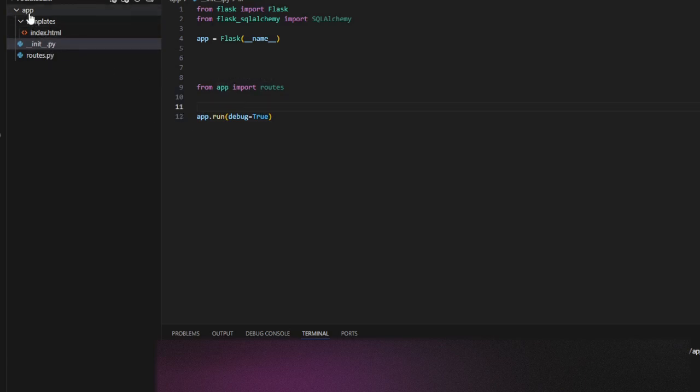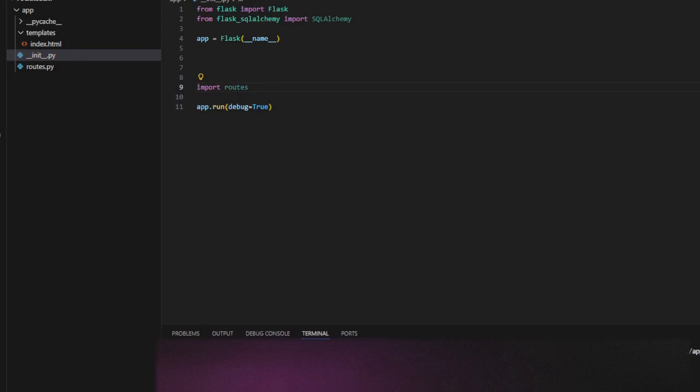No module named app. Can we just import roots? Is that possible?